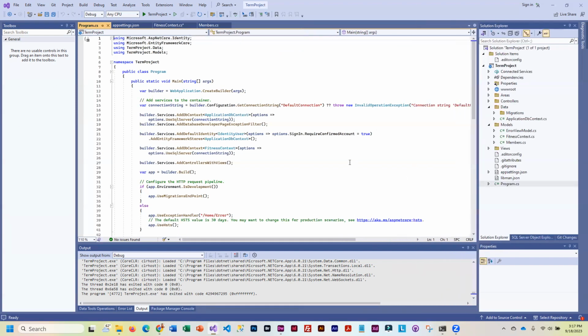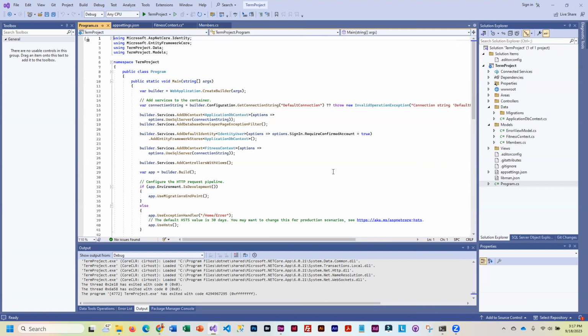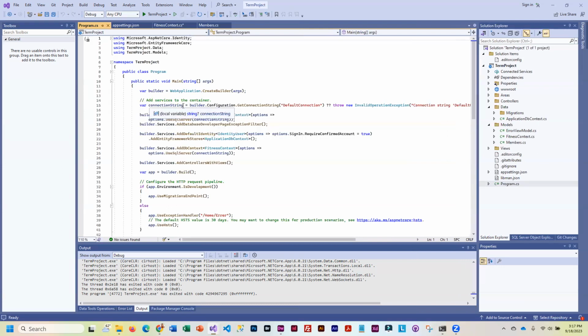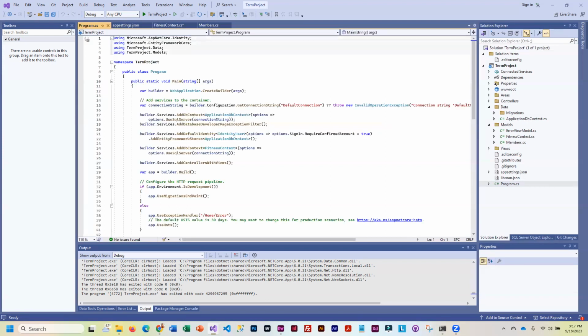And so it's going to be passing the resources that the controller needs. And this is where we connect our code, our context file, to the database itself. So here we've got a connection string, and we've got that set to the default connection. And the default connection was defined over in app settings. And that is our database. Okay, so connection string basically represents our database.